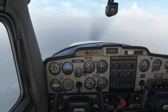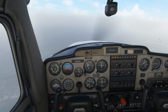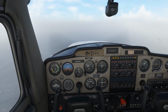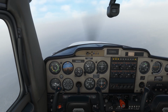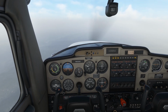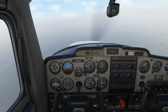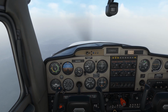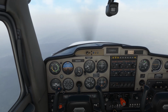Just small adjustments. You can see the ground there a little bit, which always makes me a little mad because I'd love to have no visibility the whole way down. It's actually easier at night sometimes to get the zero visibility approaches because with the haze, the high intensity runway lights will get kind of drowned out in the haze, and sometimes you won't see it until 200 feet. So it's really challenging.